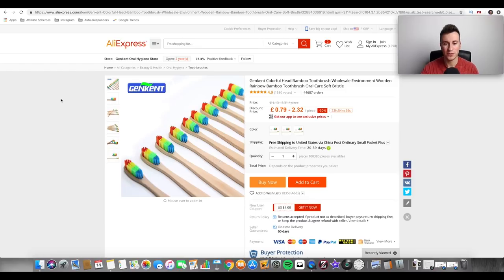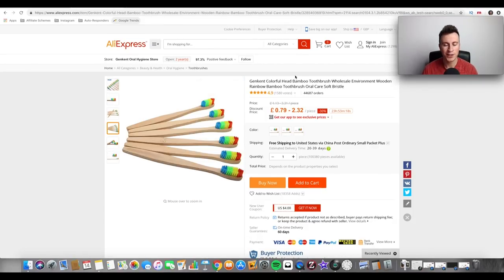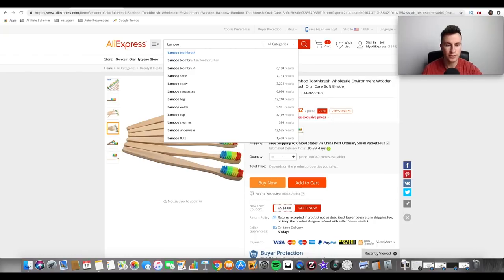In terms of marketing, it's probably popular because it's a natural material, and I can see people being interested not just in bamboo toothbrushes but in other bamboo products as well. I've seen bamboo watches on AliExpress. The whole idea of building a bamboo Shopify store where you sell just natural material products could work really well, because people aren't necessarily clued up about all the different products you can get made out of bamboo. If you just type 'bamboo' on AliExpress and click space it gives you suggestions: bamboo watches, bamboo bags, bamboo sunglasses.